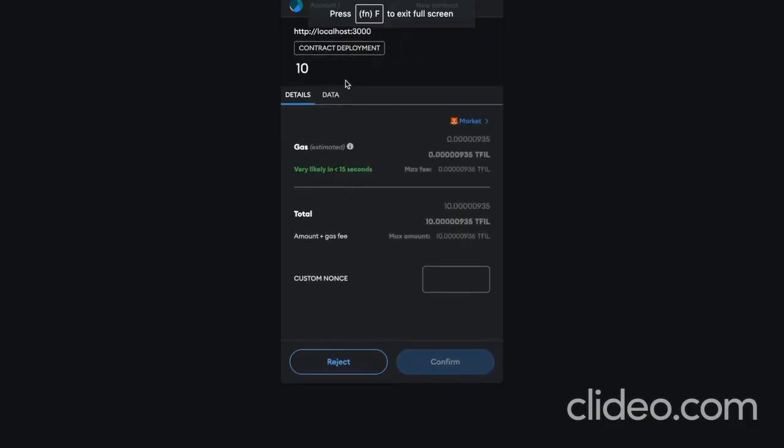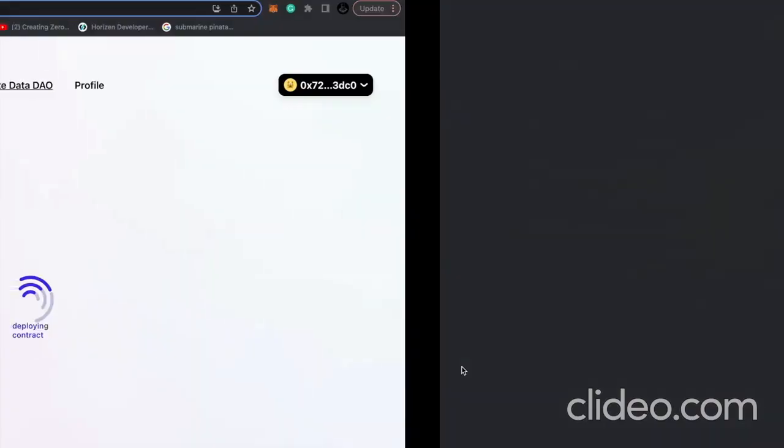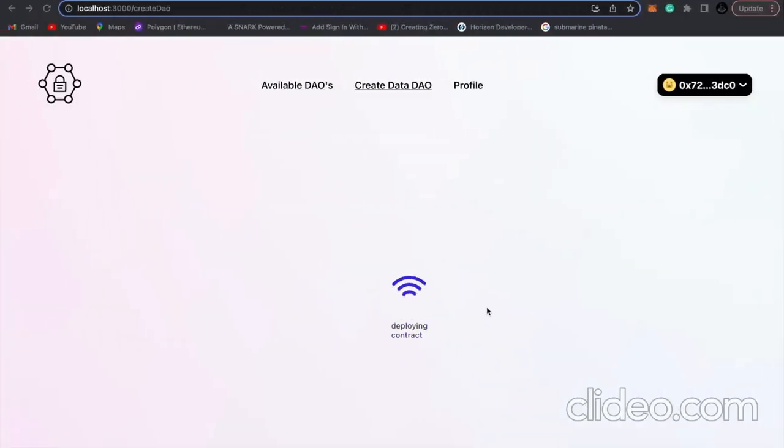Now we'll approve the transaction. This transaction also includes the 10 Filecoin, that is the prize pool. This goes to the contract and will then be distributed among the valid contributors. Now let's wait for the contract to deploy.